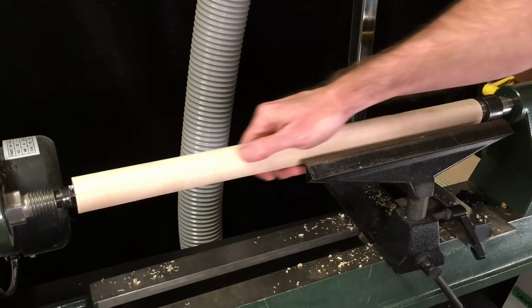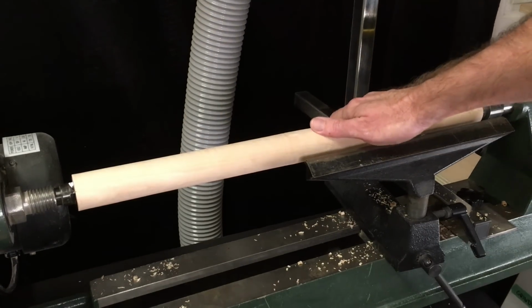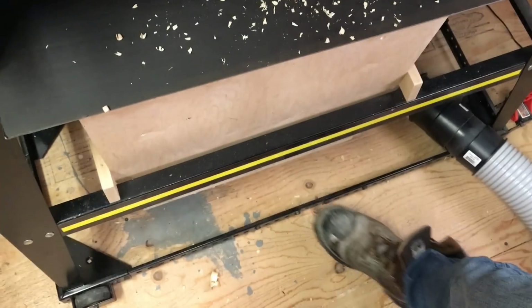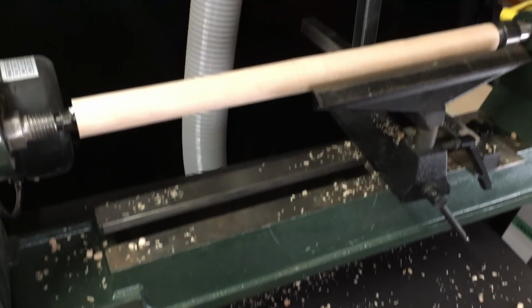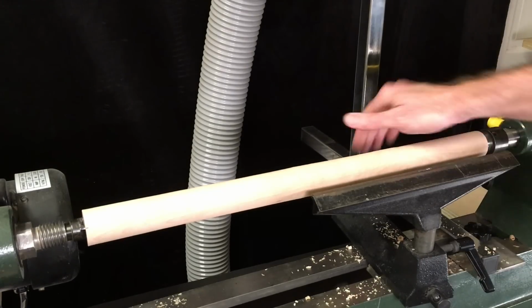So I've now roughed this out to a round. This is 20 inches long. This is a piece of birch. And look at how little dust is out here. If we look at the floor, there's barely anything. I don't have anything on me at all. So this is something that doesn't exist in the market today, and I'm hoping I can get it on the shelves of all woodworking stores.